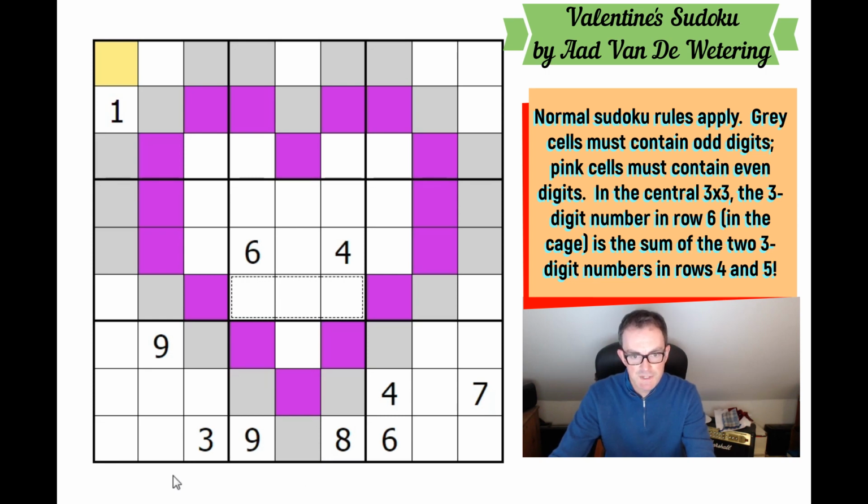Now, let's see. We can enter a 9 here straight off the bat because of these 9s. Look, those two. Okay, we've got 6. Ah, yes, I see. So we've got a 4-6 pair and a 4-6 pair down here. Now let's have a think about how they interact on this block. So you can see those squares can't be 4 or 6. Neither can those squares. But these two squares also can't be 4 and 6 because they are grey. So this square must be a 4 or a 6, and it also therefore must be a pink square.